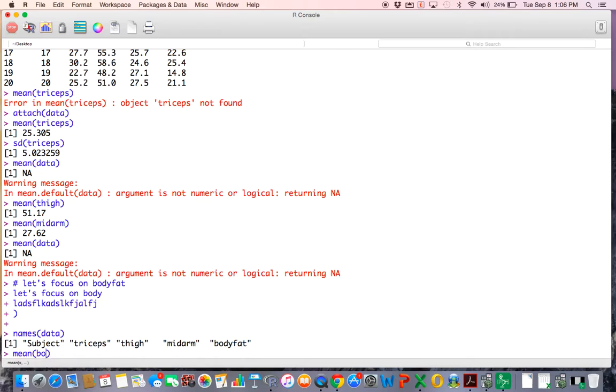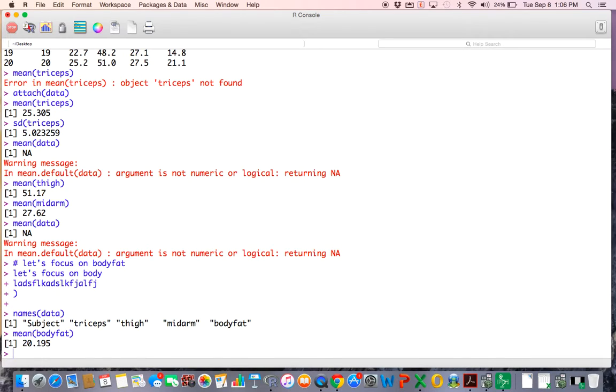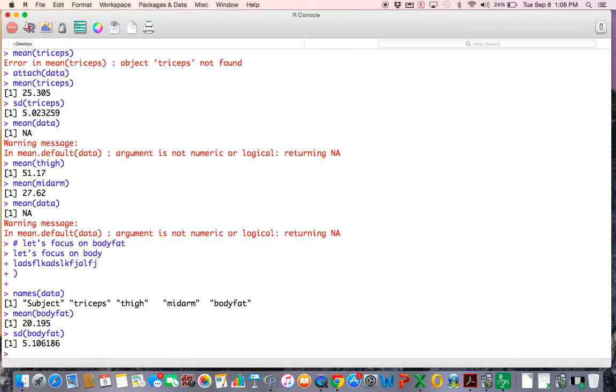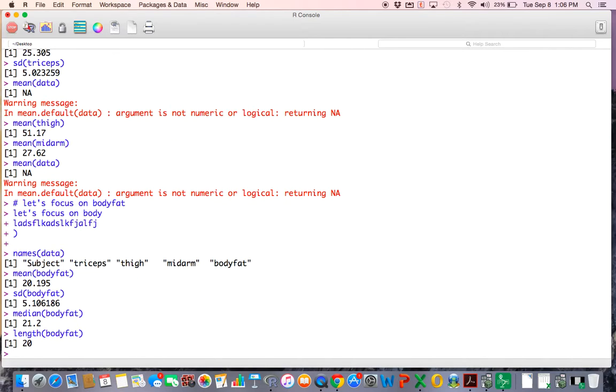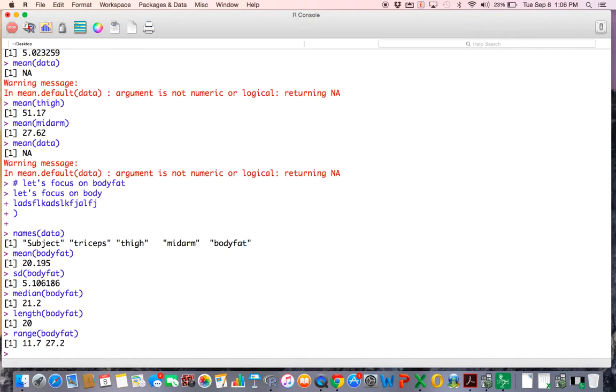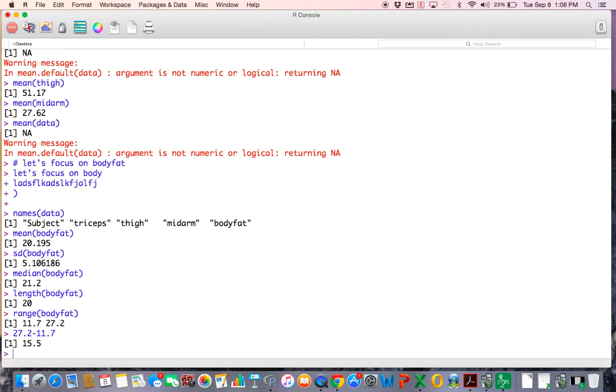The mean is 20.195. Standard deviation 5.11. The median 21.2. How many people have body fats? 20. The range is 15.5.